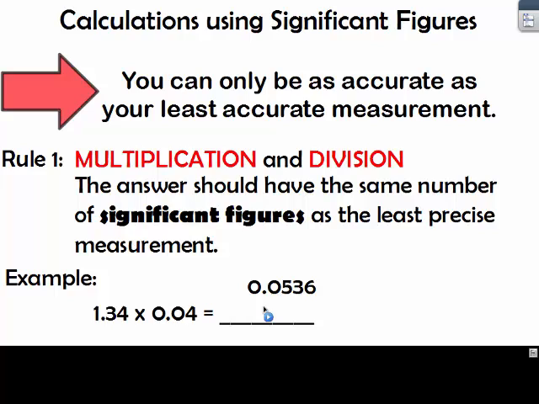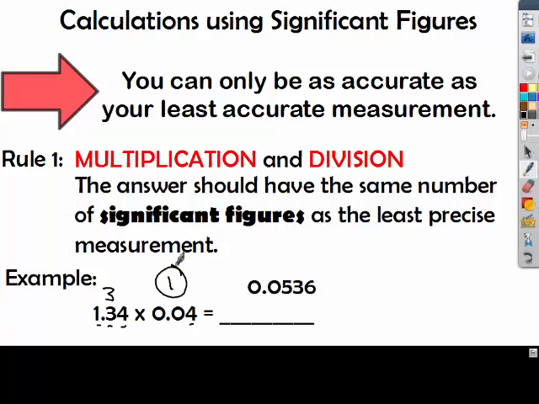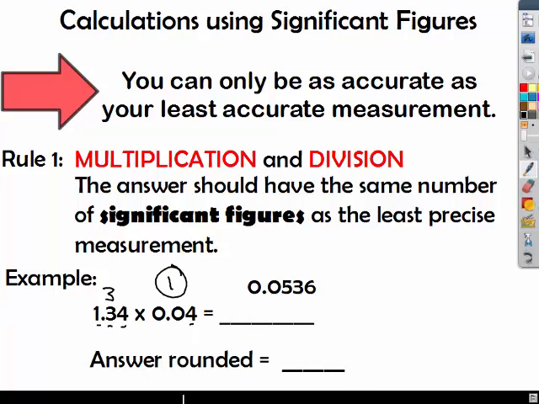But you have to look at the number of significant figures in our numbers. So this one has three significant figures. In this one, remember the leading zeros don't count, so we only have one significant figure. In which case, you have to round your answer to the least number of significant figures, which was 1. So our answer rounded should be 0.05.